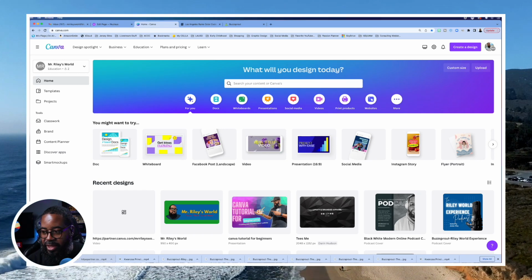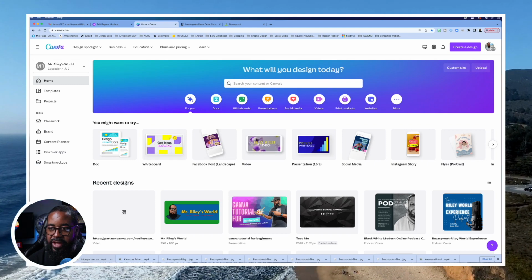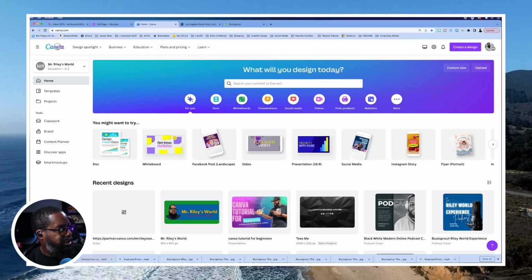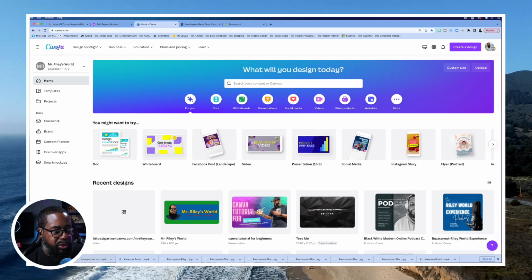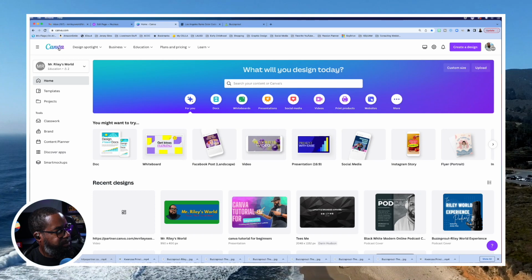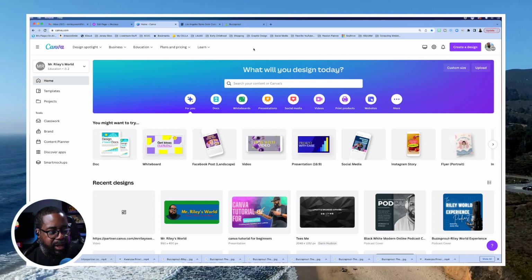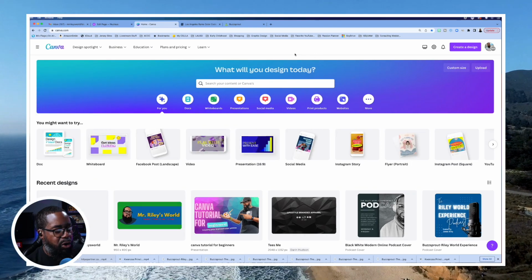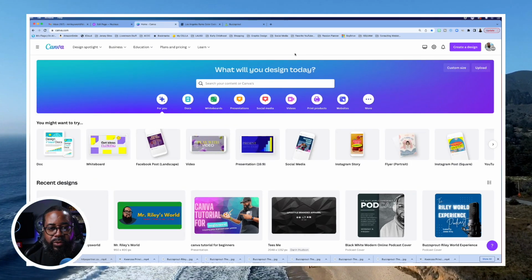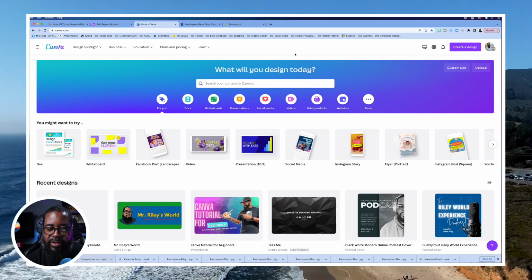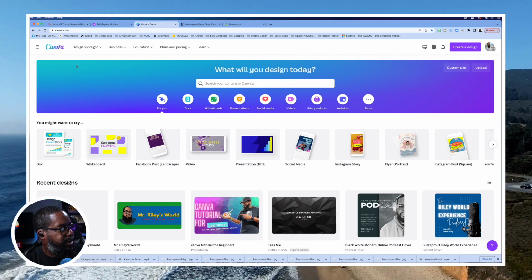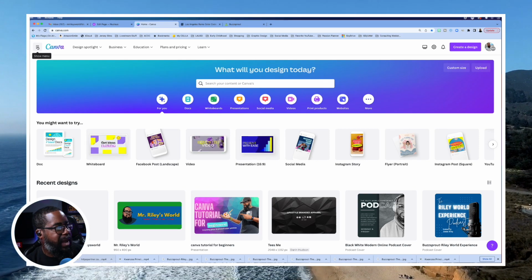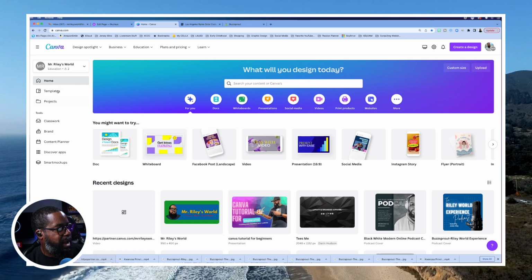So let's go ahead and continue with our workshop. Here's our Canva homepage right here. Let's go back a little bit so I can show you where you can find the information. Okay, so here is our home screen for Canva. When we click the top menu bar, the three bars in the top left, that's going to give us our tool palette menu. It's going to give us some options here.